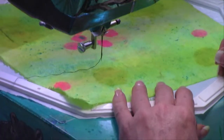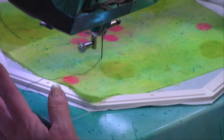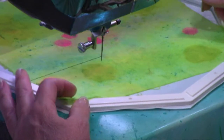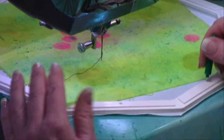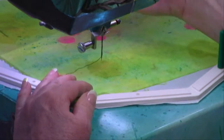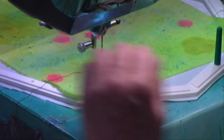Here we go. So I'm going to doodle around that round yellow shape. I'll bet some of you thought I was going to make a sunflower or something instead of fish. But I'm in a fishy kind of mood here, I think. I'm taking my thread and I straight stitch, lowering my needle tension to 3.0 from its normal 4.0.